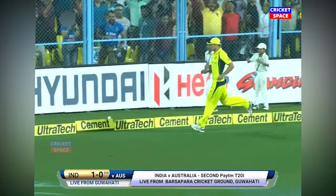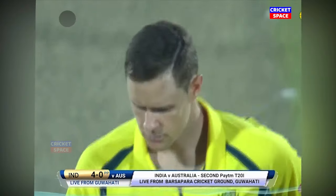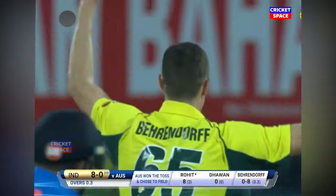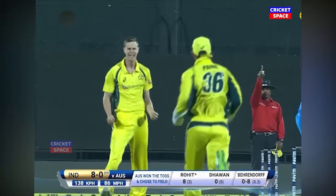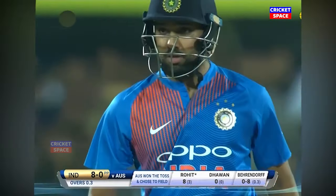Will be for first ball. Didn't take long. And one thing you can be absolutely certain of, that is not where Baird. Oh, that's the ball, that's the ball. Up goes the finger. Swung back into the right-hander. And after two boundaries, they have a wicket.